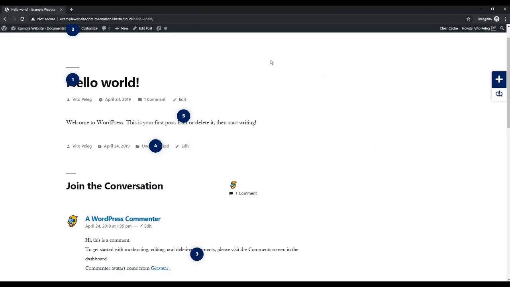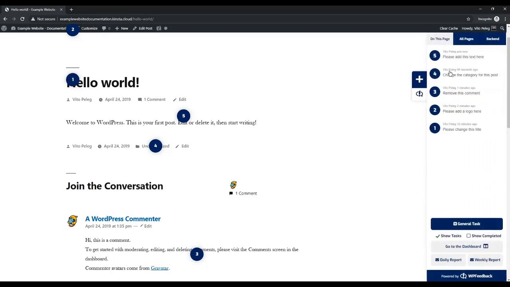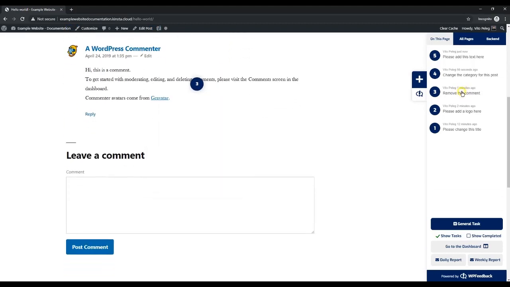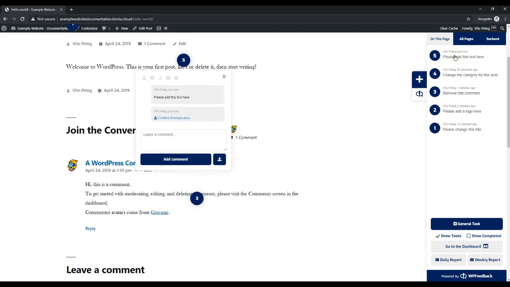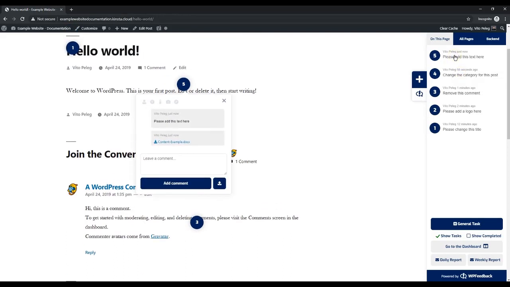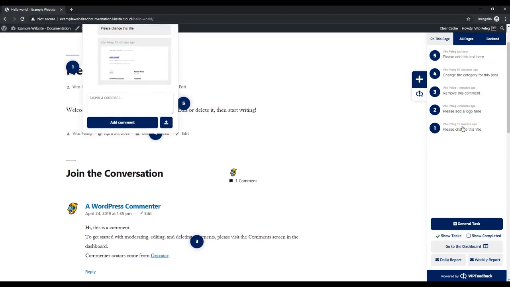Great, so now we have a few stickers sprinkled around, and if I click the sidebar, we can see all of our stuff right here. If I click each one of them, it's going to scroll to where it is and open it for me. So I can close and open from here, just so we have a very, very efficient workflow as we're doing revisions, adding content, and providing support on the website.